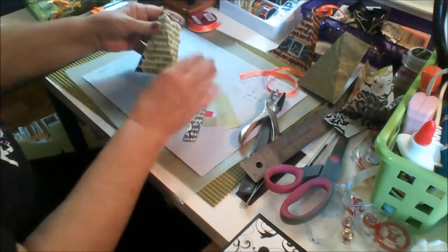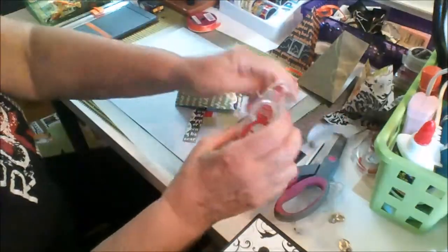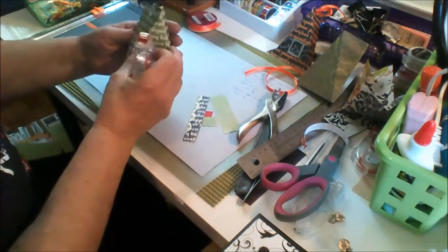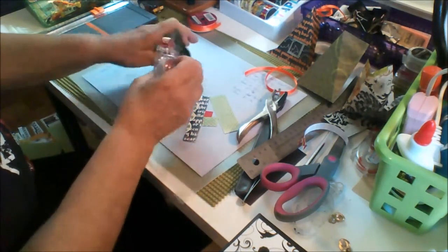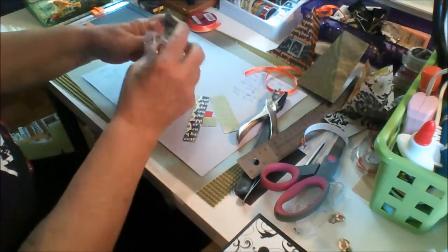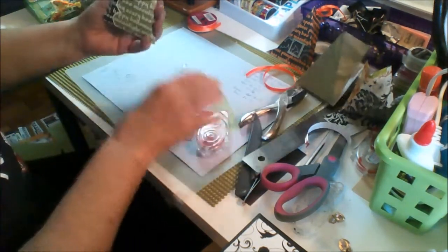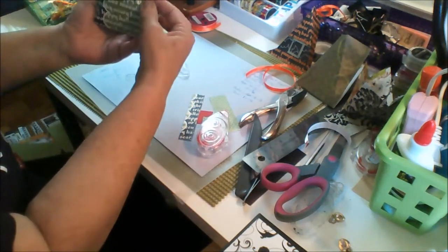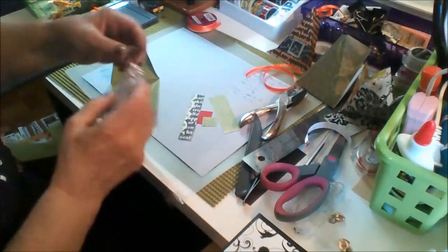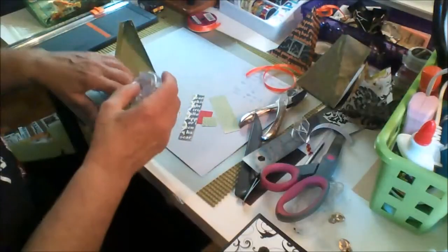Alrighty. Now, in order to adhere them, find my tape that's not empty. This one is. Alrighty. So I want, oops, wrong way. I want my words to be right side up, so I am going to glue those, the wrong side of the top that I want to show. So I'm going to, yeah, that's the empty one. I don't know why I don't get rid of it. Oh yes, because I was going to try it and see if I could.